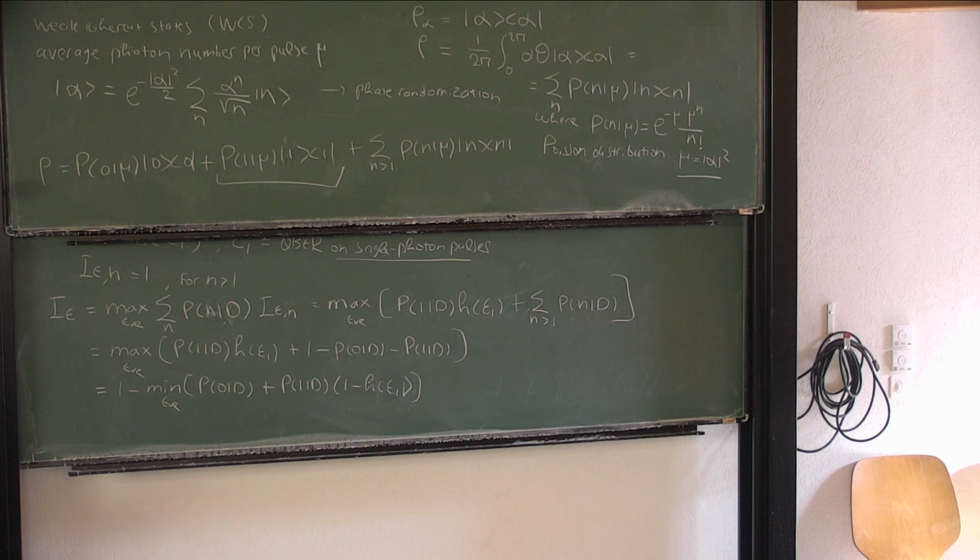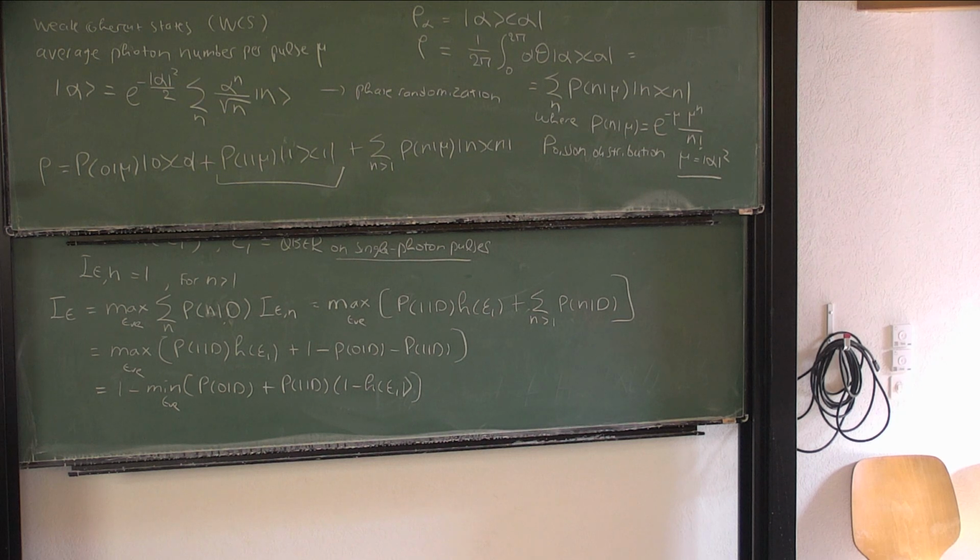This is the almost final expression for the information leaked to Eve. So now the optimal strategy is that you can see. It can be shown that the optimal strategy of Eve is, naturally, I think you can even see it immediately, to block all 0 photon pulses, okay, because they give here 0 information, and to forward all multiphoton pulses. This is what she wants to do. What does this mean in practice? What is essentially what is written here?